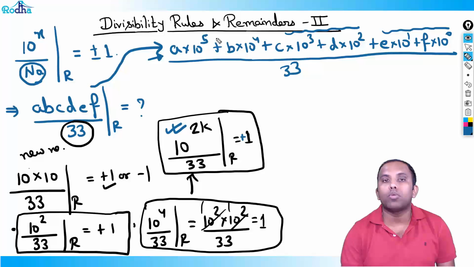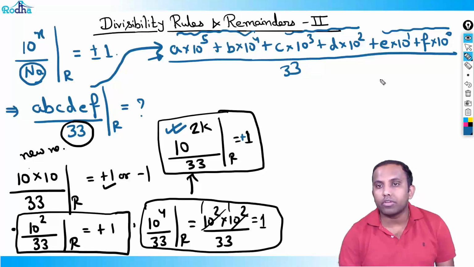By picking a group of 2. See here, from the first two, from the last two. If I start from the last two, I'll get nothing as common. I can write simply, nothing as common, so it is nothing but 10e plus f. So 10e plus f can be written as ef into 10 raised to 0. Nothing can be made common.